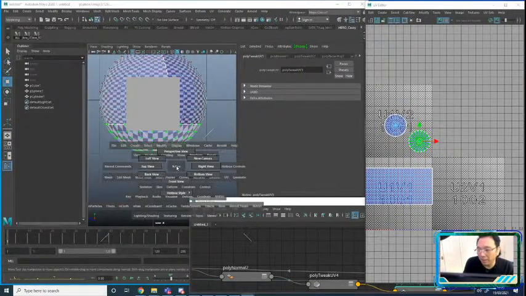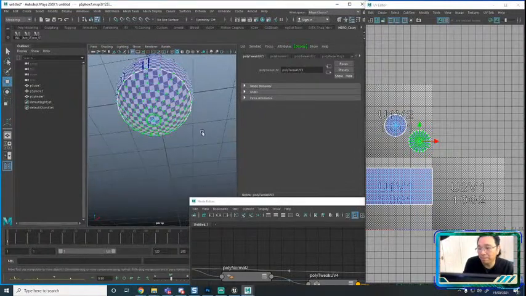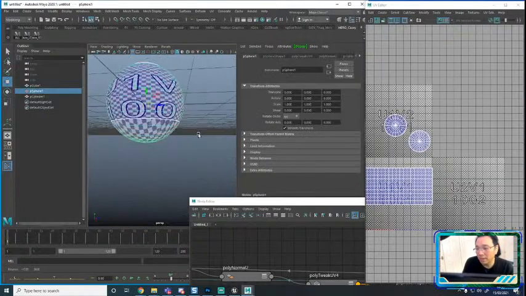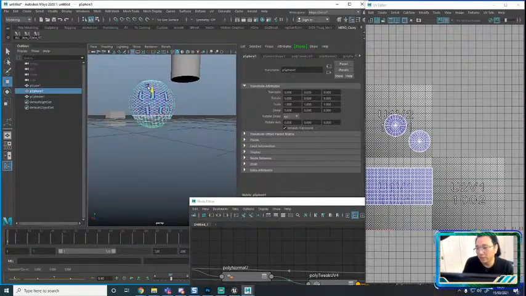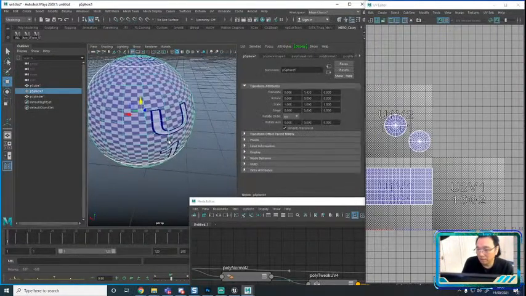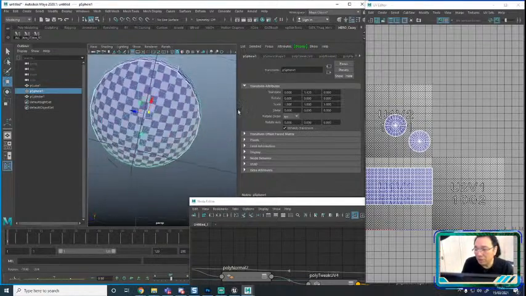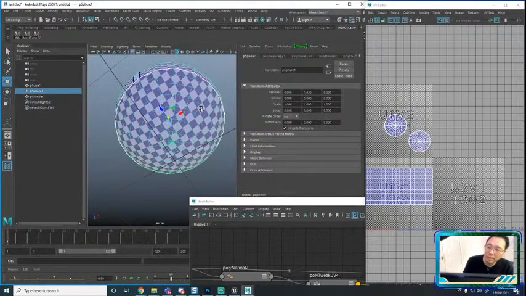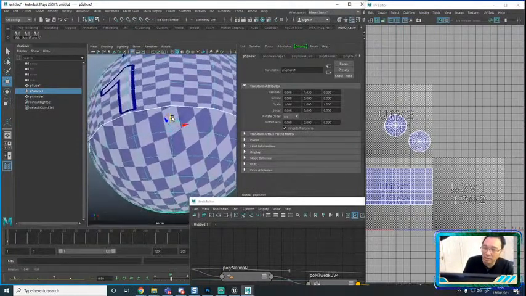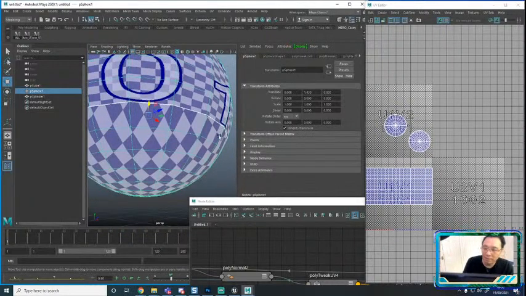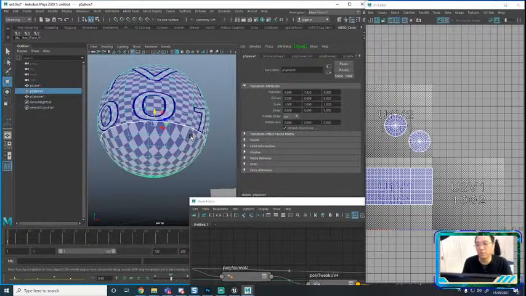what is happening if you go a little bit too far, right? Well, it's a good thing to sort of observe, right? So if I come over here, and let's raise this up over the world grid. If I come here, you can see that from the top, we've got fairly decent representation of the grid lines, right? But as we get around the sides, here we've got texture stretching, right? And that's, again, something we're desperately trying to avoid. And again, this has to do with how the projections work, right?